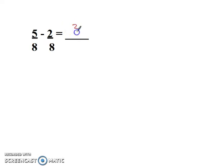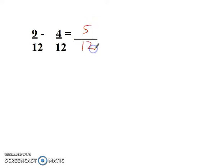5 minus 2 equals 3. Denominator doesn't do diddly. 9 minus 4 is 5. Denominator doesn't do diddly.